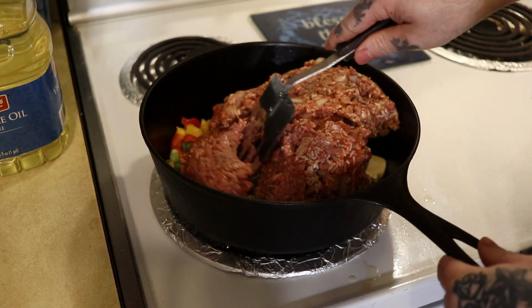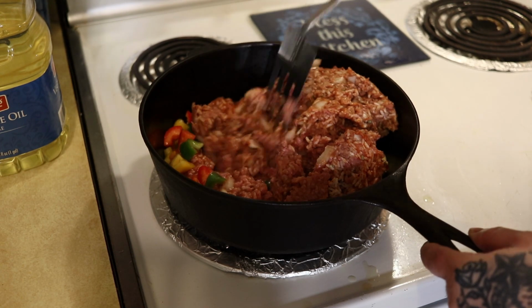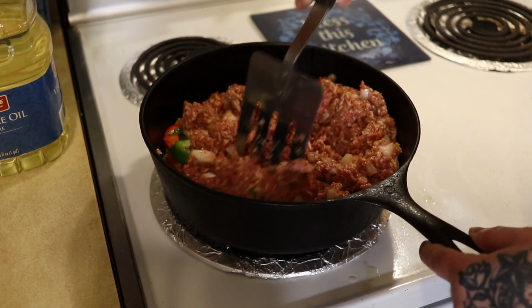So everything is heating up. I'm going to go ahead and try to get some of this mixed before this pan gets too hot. Boy, oh boy, don't that look delicious.